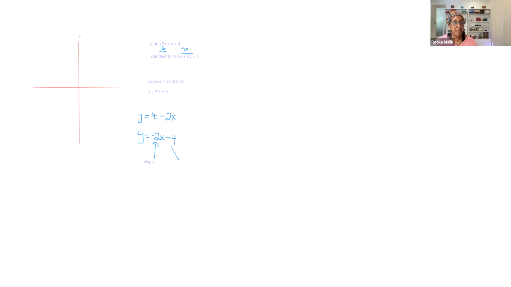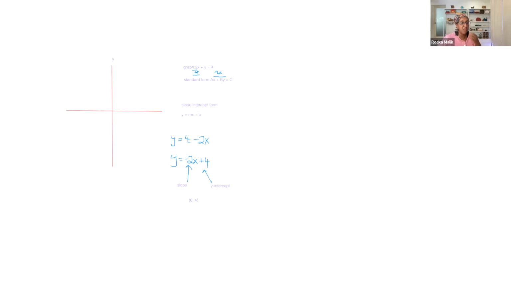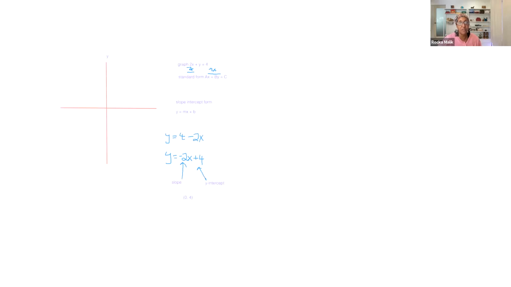This is my Y-intercept, which is. So I know I'm gonna have one of the points. This happens when X is 0. So one of my points that I will have will be 0, 4. Okay. And we didn't really do any work yet. We're just looking at the formula in a different way. So 0, 4, I could graph that, and then I can move the way the slope tells me to move.